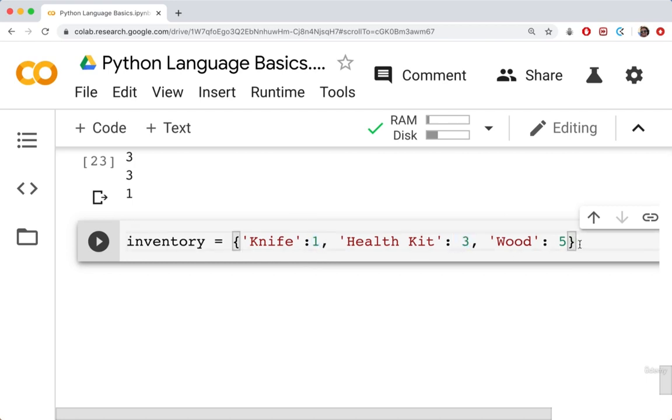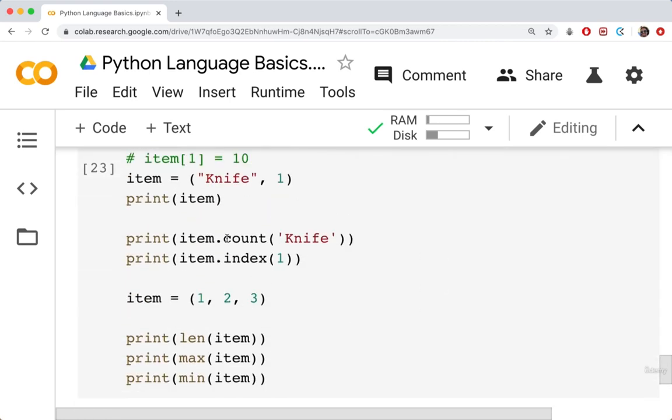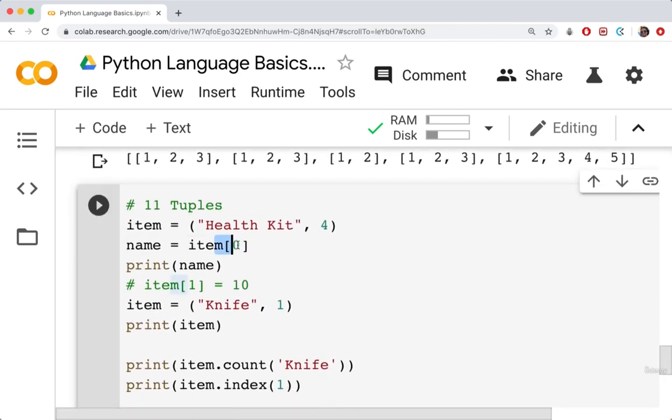All right, so that begs a question, how do we access these items then? If it's not index-based, if the order doesn't matter, then how do we get the values stored in this dictionary? Well, there are lots of ways. First of all, we can use square brackets just like before, except that instead of entering an index, we enter the key, and that will retrieve us the value stored at that key. We can use a get function. We'll explore that a little bit later on.